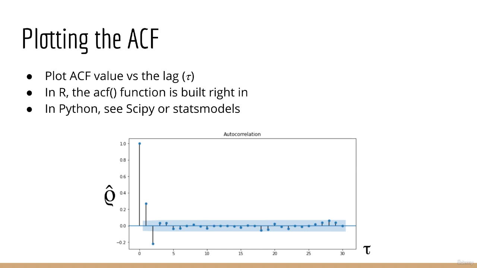Usually, such a plot is called the ACF, and in some languages, such as R, this function is built right in. In Python, this function is included in statistical libraries such as SciPy and statsmodels. Generally, you will see a plot like the following, where the ACF at lag 0 is equal to 1, and then all the rest of the values are smaller than 1. The reason why the ACF at lag 0 is 1 is because this is just the variance divided by the variance, or sigma squared over sigma squared, which must be 1. If you want, you can check the equation for the sample autocorrelation to confirm this.